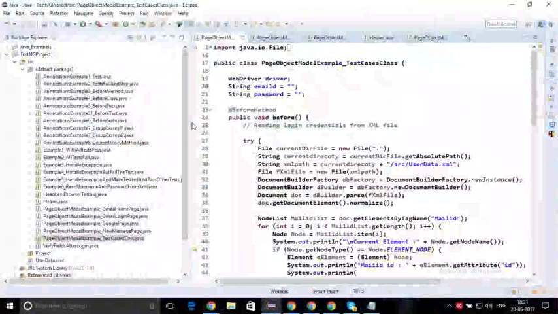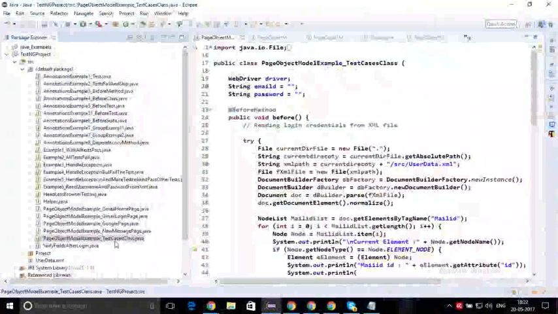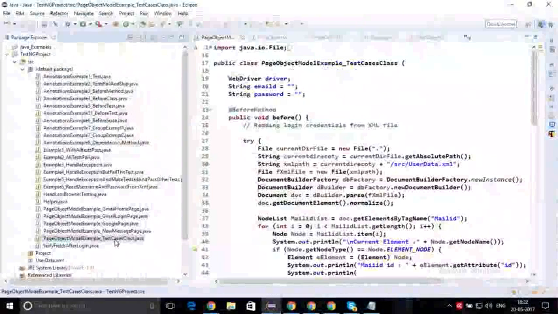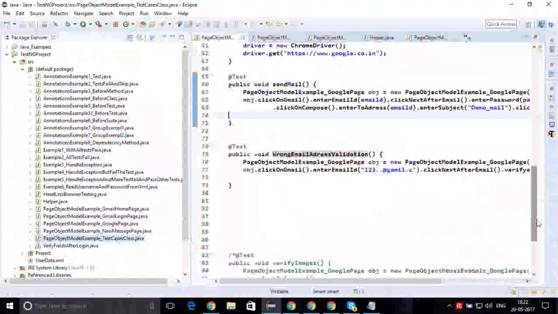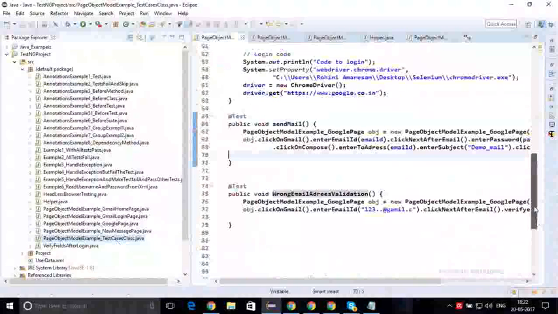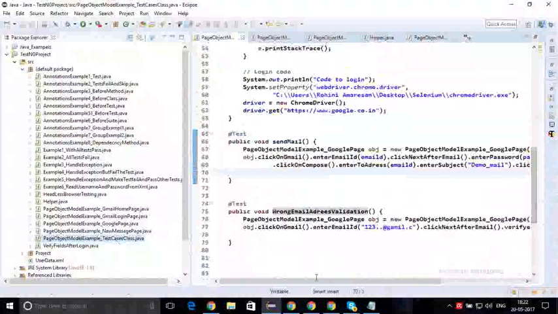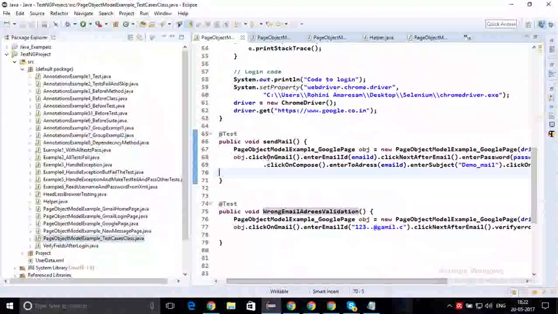Actually, in page object we make all pages separate in one package and test case classes in another package, but here I wrote all in the same place. Yeah, this one, where we click on Gmail and so on.